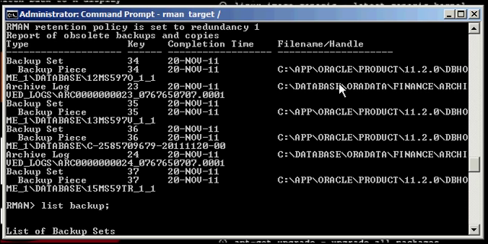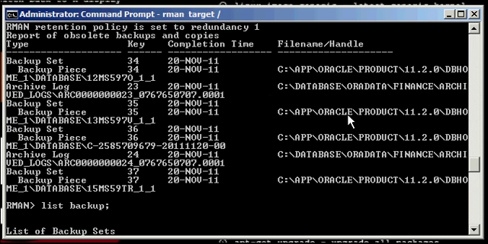And notice how it's not a backup piece location. It's in the database archive logs directory. That's because RMAN not only expires the archive log backup piece that RMAN creates, but it also expires the archive log in the destination as well. So it can be used as an archive cleanup utility as well. That's why RMAN is so cool.